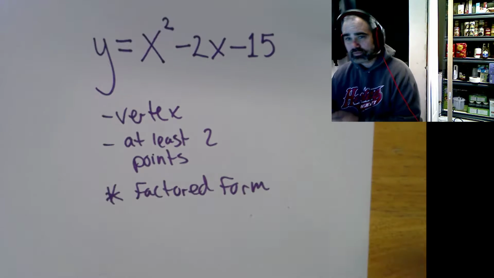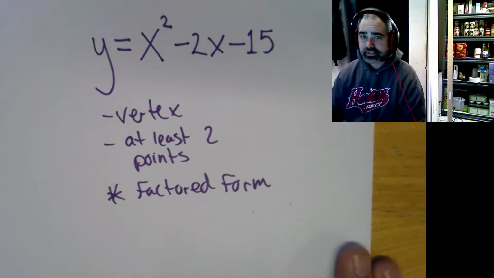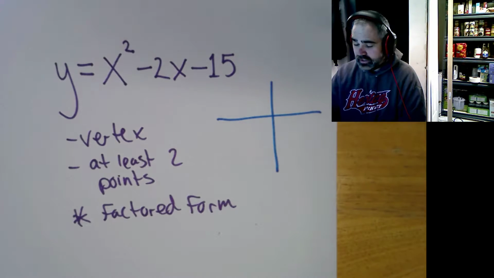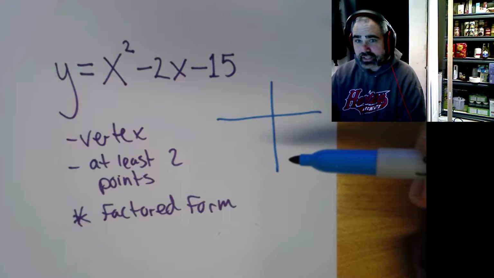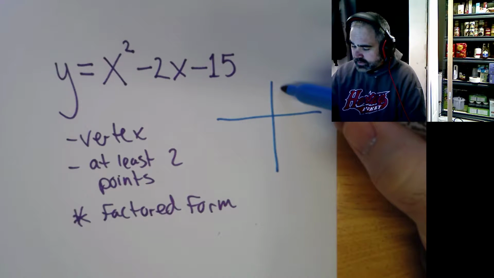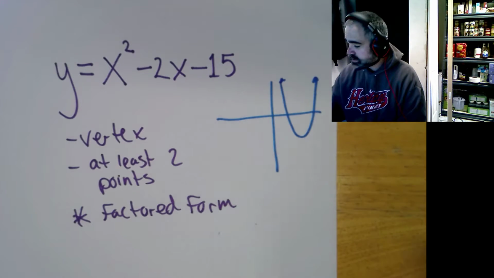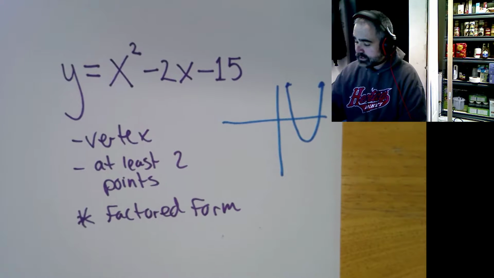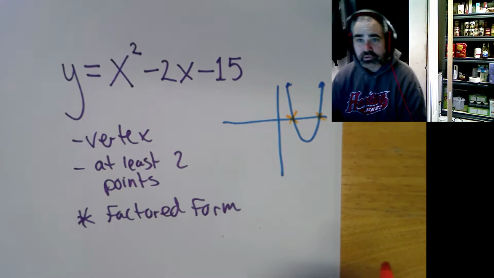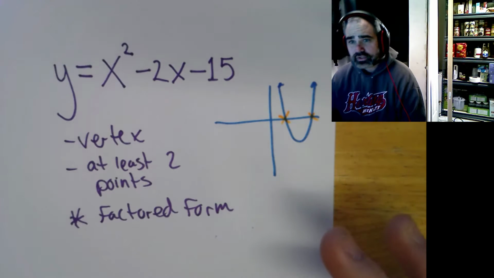So if you want to graph a parabola, there are some key points. If you've got a parabola here, and I don't know what this one looks like yet, I do know what it looks like, but let's just say that I have a parabola and it's over here. There's a couple of key points that you're going to need to be able to figure out with any parabola. X-intercepts, those are really important. That's where it crosses the x-axis. So those are really helpful.